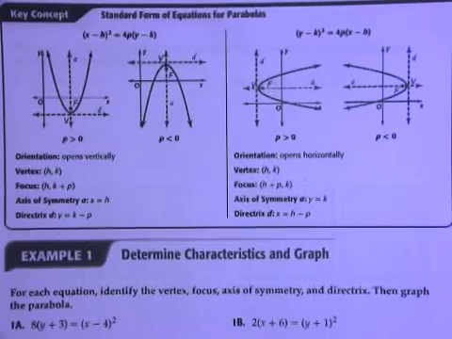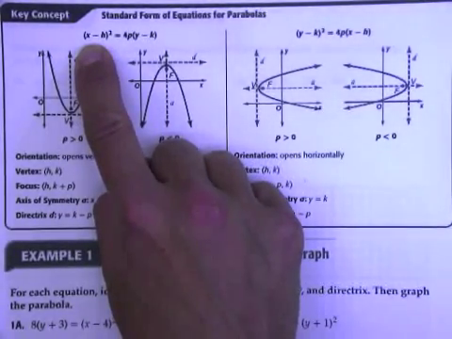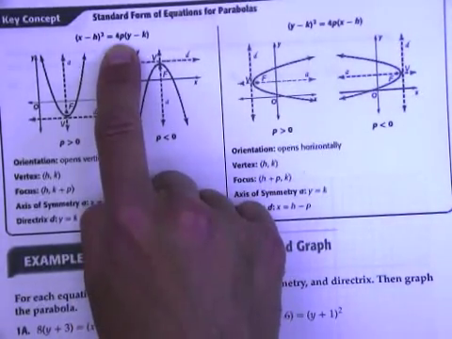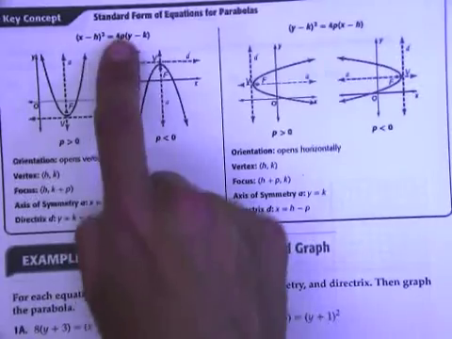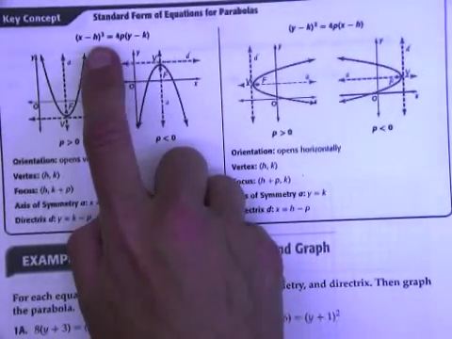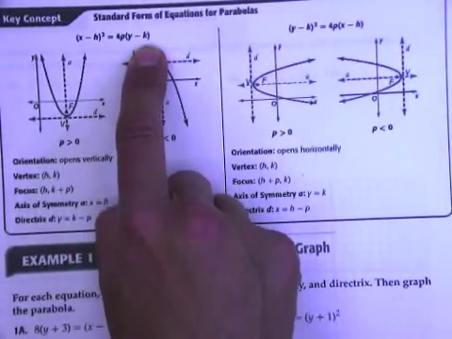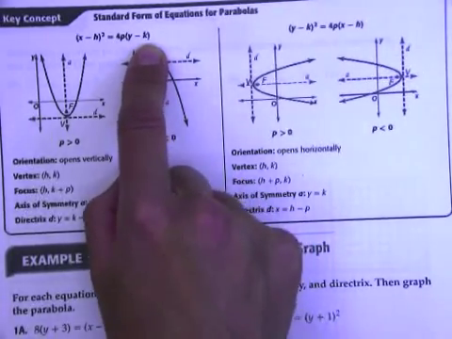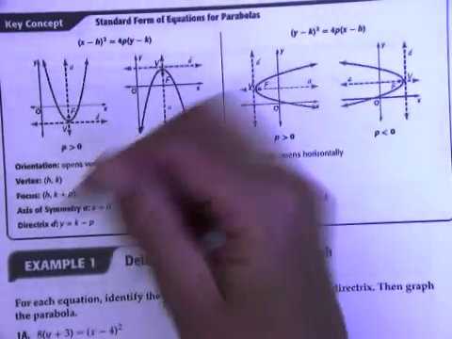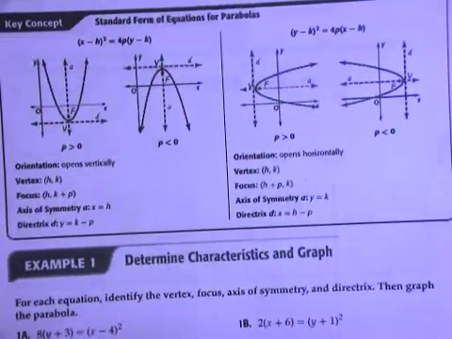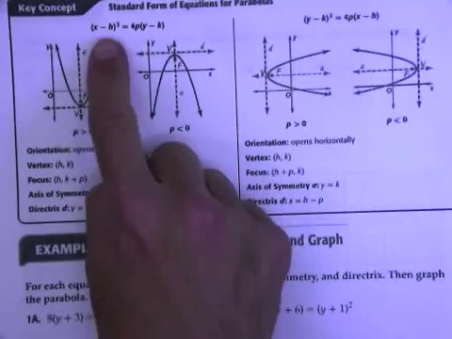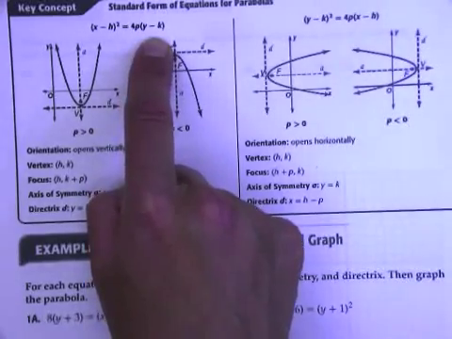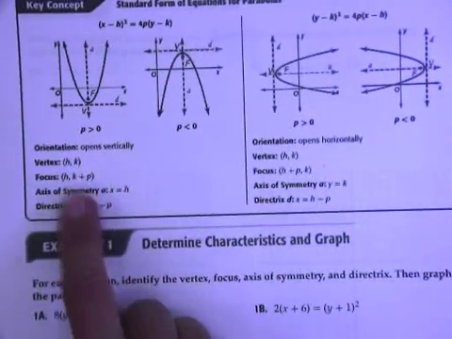A few key pieces of information. If the x is what's being squared, you know it's going to open up or down. If this value of p is positive, that means it's opening up. If it's negative, it's going down. The vertex is h comma k. There's our favorite letters in the whole wide world. And a little bit different from the other h and k that we've seen all year long. All year long, you've heard me say that x is the opposite of what you see, but k always does what it's supposed to. Here, notice that they're both x minus and y minus. So keep that in mind.